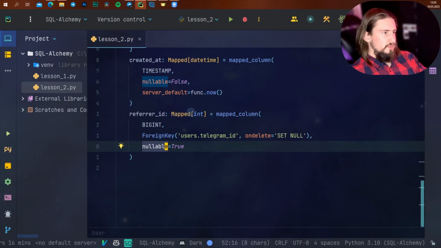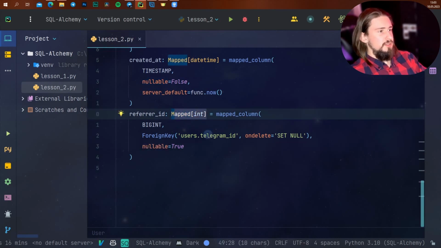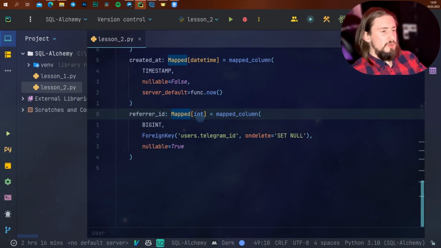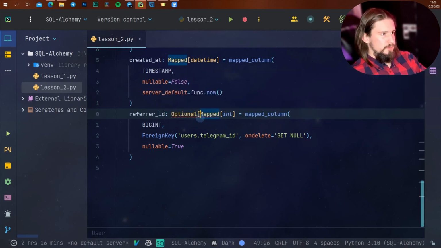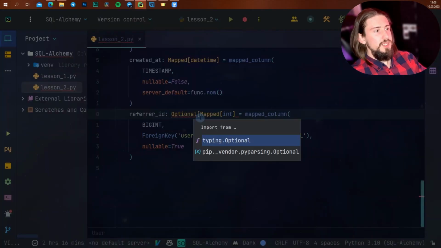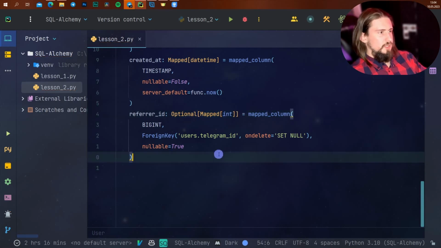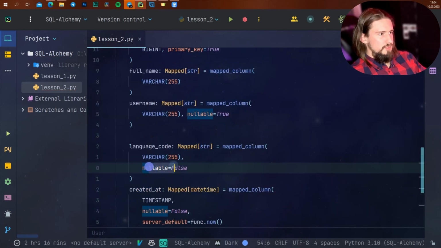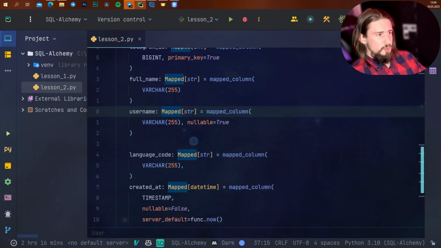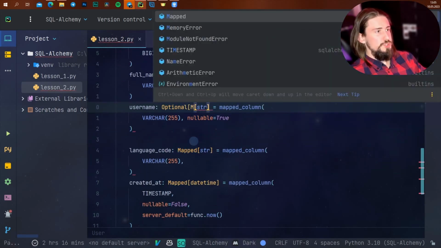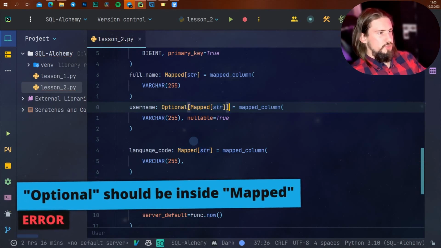By the way, since we're using this Mapped type annotation, sometimes if you want to specify that this column is nullable, we can also use the typing annotation Optional, like that, and import it from typing, the Python library. Again, here in language code, we might not specify it. In the username, we can specify as well the optional type of the column, Optional, Mapped, and then str, like that.